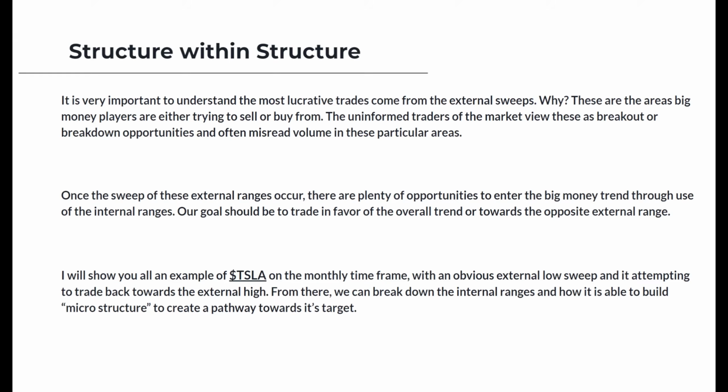Okay, the goal is always to trade with the trend, and we should know, right, that with one external sweep, it's going to trade to the opposite external. Okay, hopefully this is making sense. I don't think it's too confusing, but remember, I always talk about it: market just trades level to level. If there's anything you should fall on, just let the market trade level to level, understand the context of where you're at. And then, last thing here, I just want to show you guys Tesla.